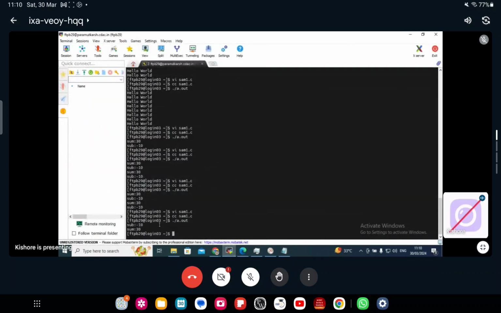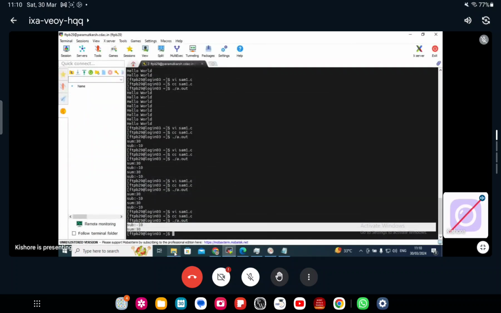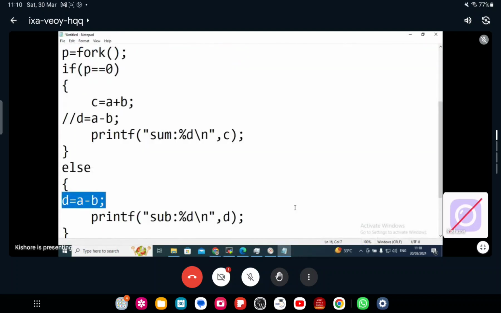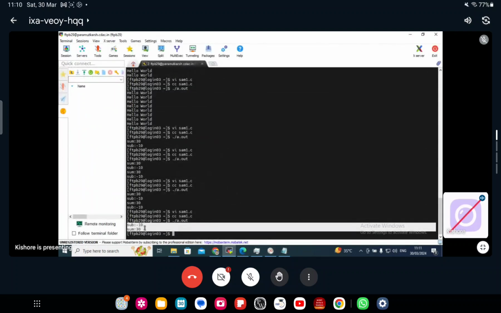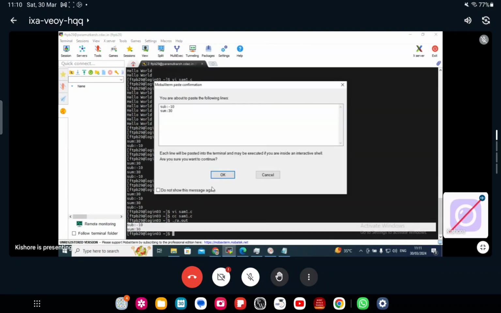So now another question. Again, observe the output. First it will give the output of sub. After that, it will give the output of sum. Which process will execute first? I will show the code. Two processes are there, one is the parent process, another one is the child process. Am I correct? Yes, sir. Okay, those 2 processes will execute this code. So in the output, check it. What is the first one? I will copy the output and place it in the notepad. Then you can understand.